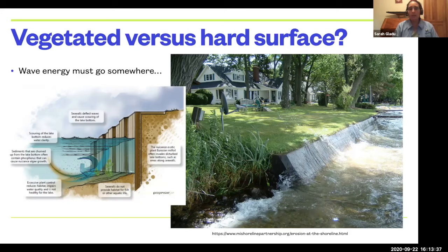And it's because hard surfaces don't solve problems as a general rule, because the energy from the waves, the movement of the water, even raindrops, sheets of rain coming over the landscape, that energy has to go somewhere. And so it dissipates, and sometimes it dissipates downward as that diagram is showing. When the energy of the wave hits that hard surface of the wall, I don't know if you all can see my cursor here, hopefully you can, the water comes here, hits this wall, and the energy is being driven down and driven up.